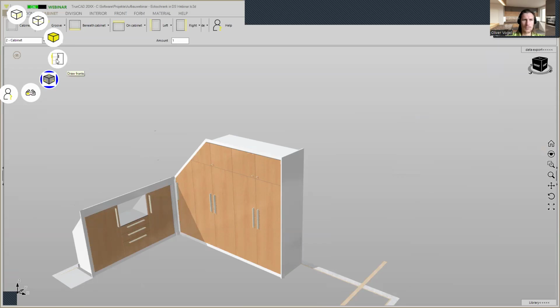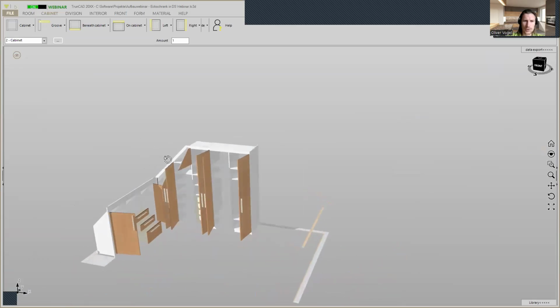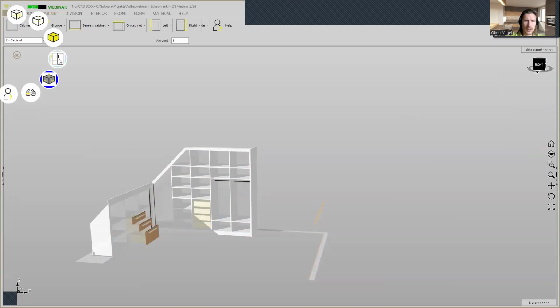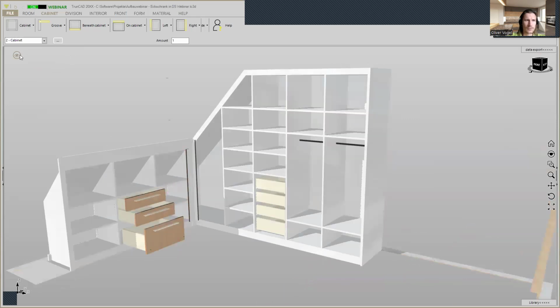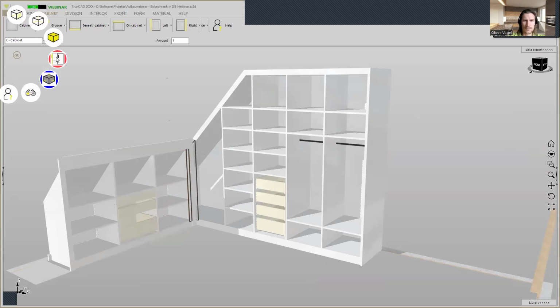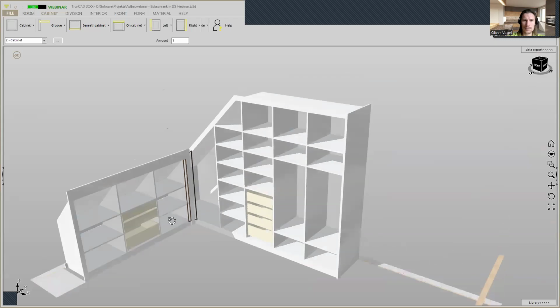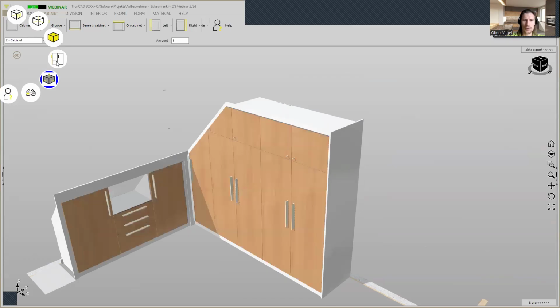If we click draw fronts, we can draw the fronts open. You see the project with open fronts. When you click here again, the doors become visible, but we still see the front drawers. When you click again, the front drawers also become invisible, and we can see the whole interior of our cabinets. And if we click again, we see our project with closed doors.